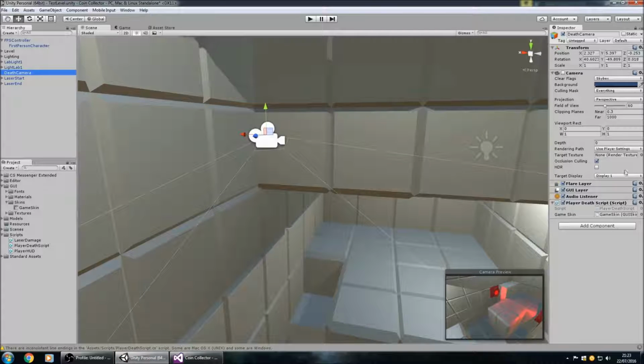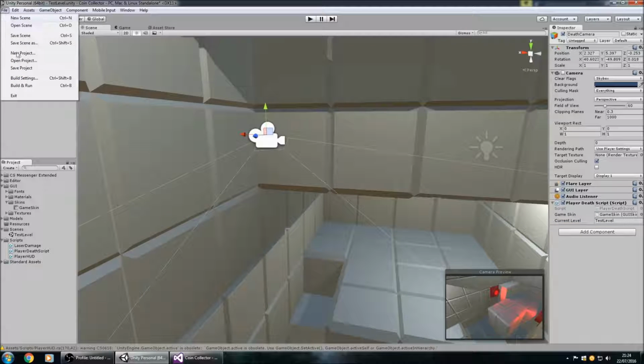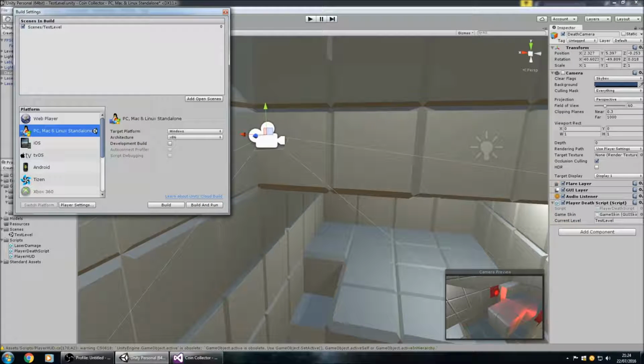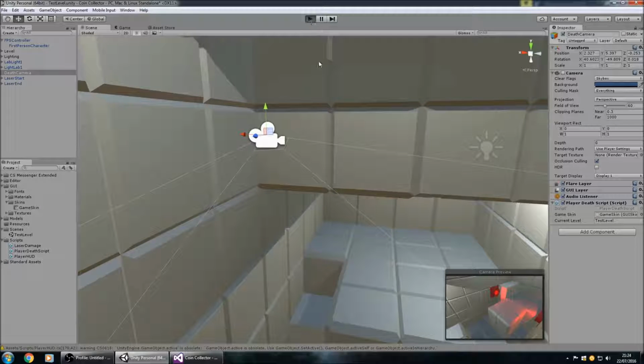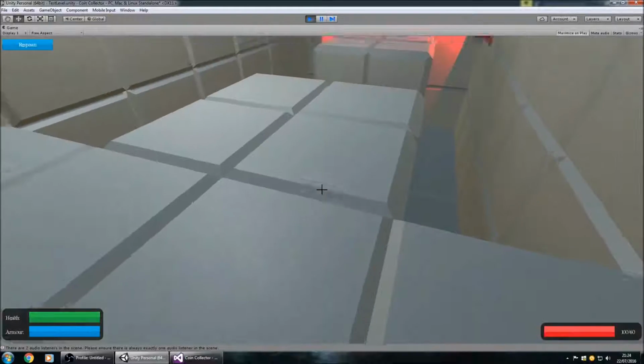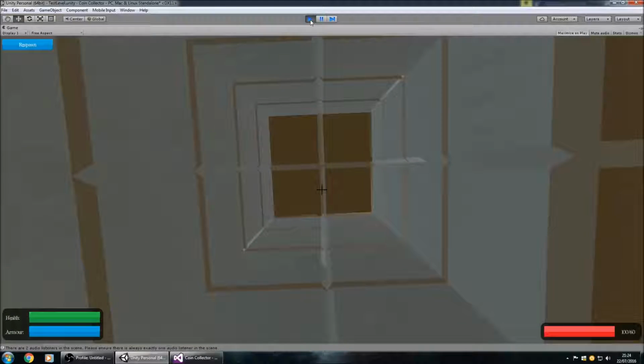So if I click on the def camera, it should come up here, current level, in a second. There you go, current level, test level. See my scene down here is called test level. You also need to click build settings in file, and you need to add it into the scene. If you've got the scene currently loaded up, just click add open scenes and it'll add it to here. Once you've added it, you can just close off. And we've got test level right here. So if I was to click play, you can see it says respawn in the top left.